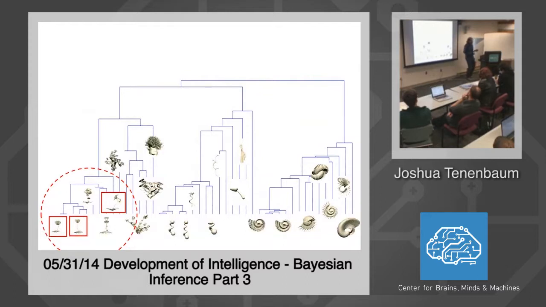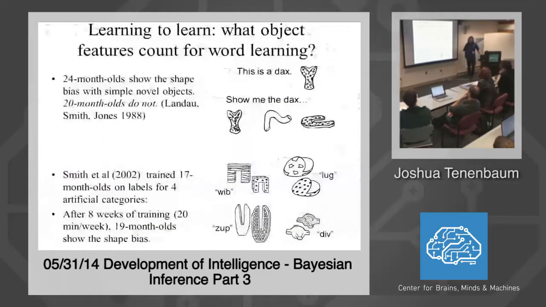And then the other thing is maybe like, how do you learn that you should have a tree at all? That was more like the stuff that Charles Kemp was working on. So I'll talk a little bit about that after I talk about the aspect of learning to learn in terms of what features to pay attention to, what counts as similar. Also, in keeping with our thrust one of this research program, I want to provide a concrete developmental angle, because these aspects of learning to learn are actually really important in children's word learning. Some of my favorite developmental psychology is this work of Linda Smith and colleagues, which I'll talk a little bit about here, and it helped to motivate a lot of this work that we did on hierarchical Bayesian models for learning to learn.